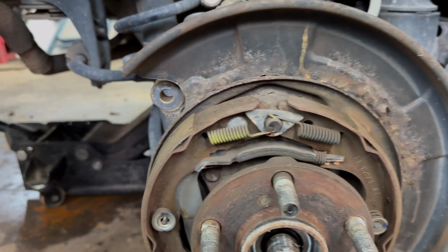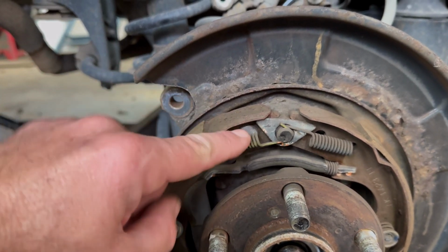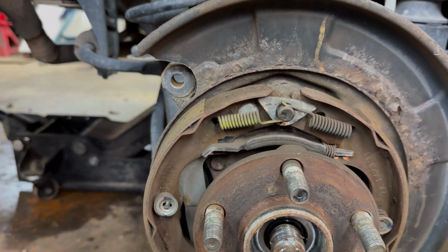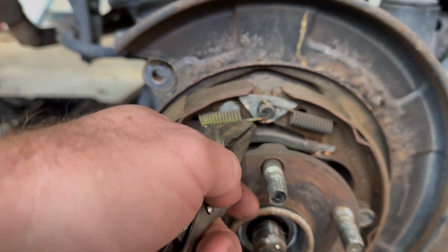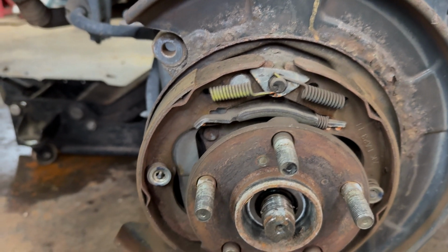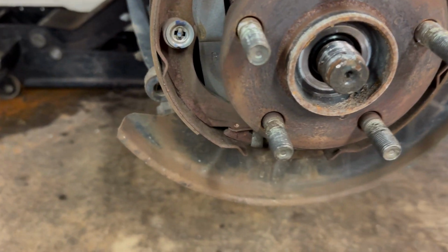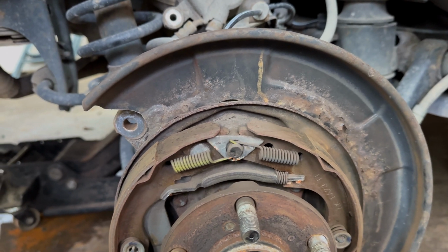Okay, whenever y'all are doing the parking brake on this thing, I highly suggest, unless you've got a picture memory, take a picture of this and the bottom side to see where it all goes. What I usually use is a pair of needle nose vice grips to grab it right there. I also use them on each one to twist those, and down on the bottom, it just releases. It's pretty simple. Either way, that's how I do it.